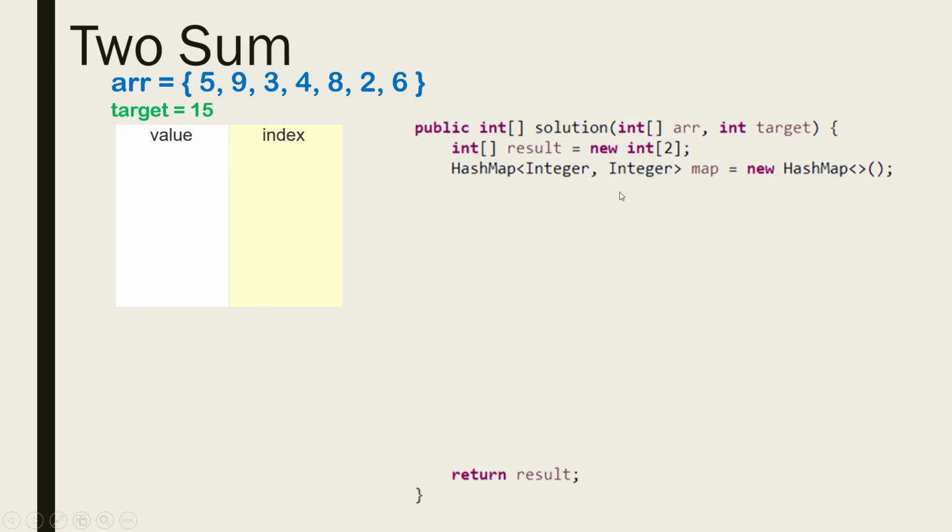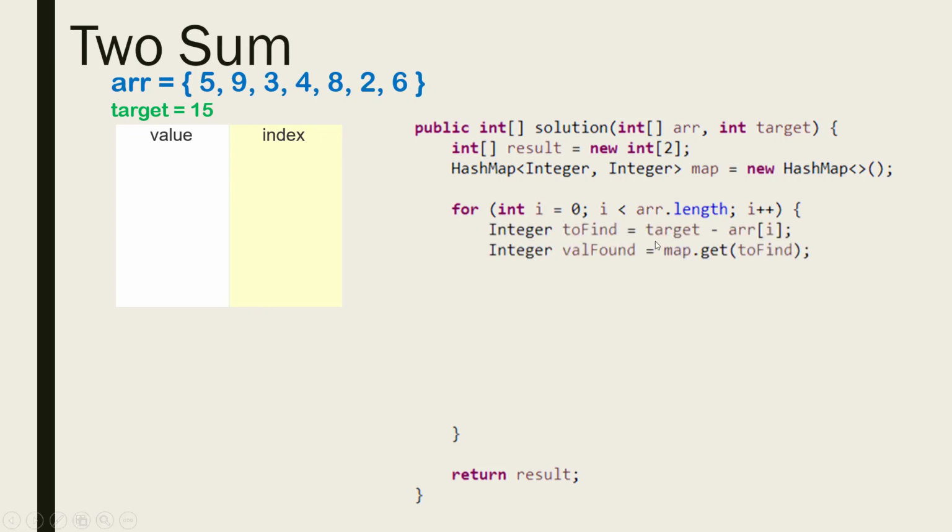So to explain that, here is how it goes. As I mentioned earlier, we would need to go through the array only once. And so we would only have one for loop which should start at the first index and run through the entire array. We would have two variables.